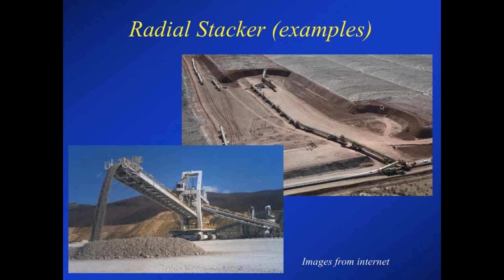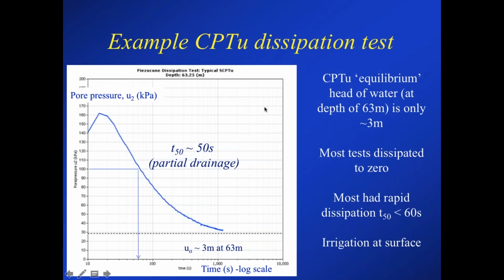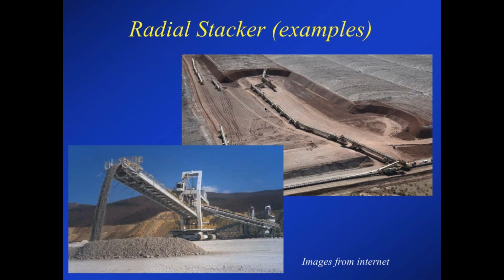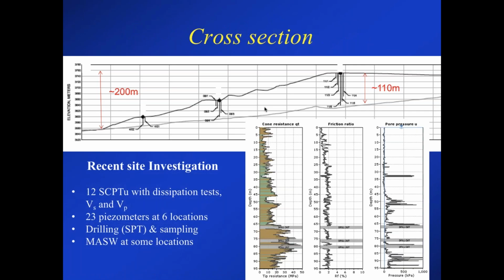And here's an example of what radial stackers look like. This is not from the project. These are just internet images, so you can get some idea of what these stackers look like. A conveyor system with a radial arm stacker at the end. You can see how the material is crushed and filtered waste, and then it's carried by a conveyor and comes off the end of the conveyor belt on this radial arm stacker. The radial arm, of course, rotates and places the material. And you can see why it's falling and therefore not overly compacted. Here's a quick cross section.